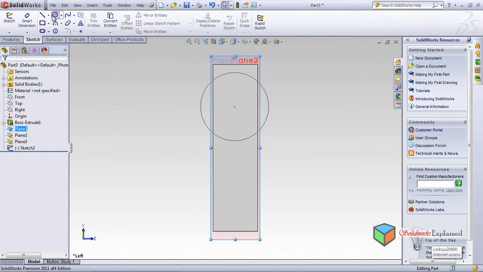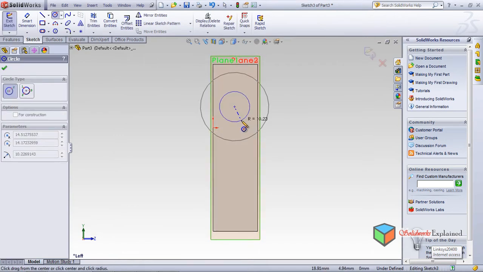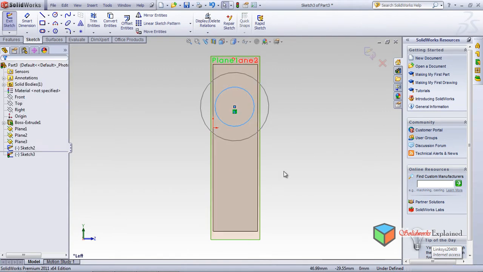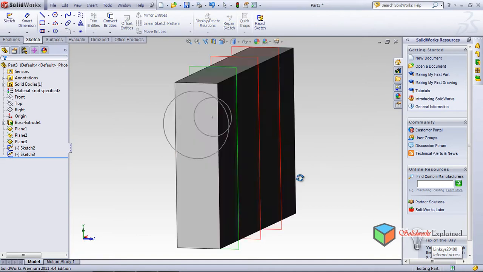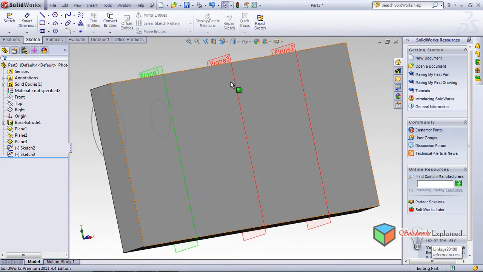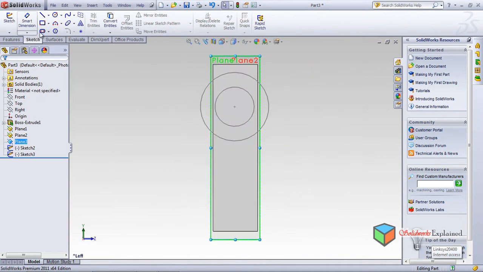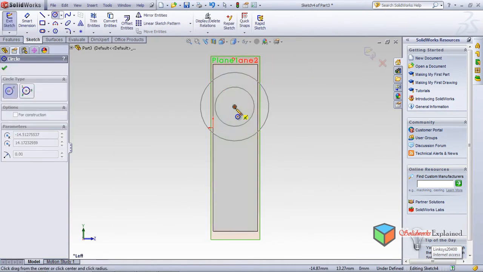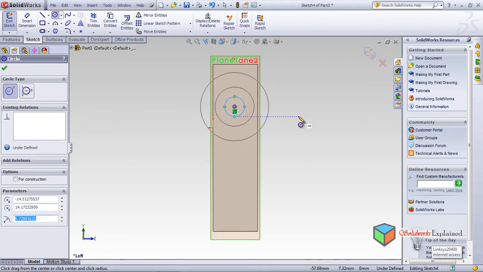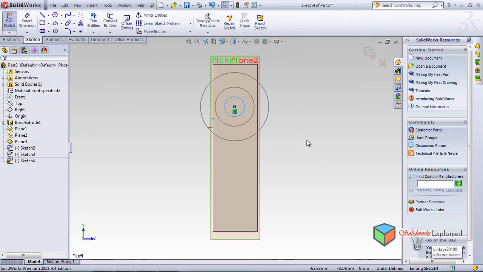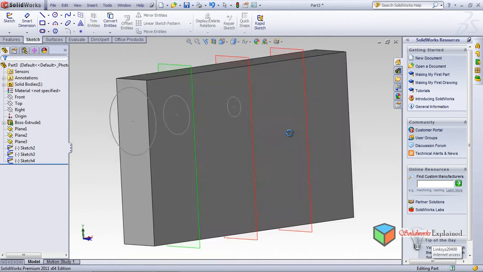I'll make a sketch, the same circle from the center, and this becomes my circle. Let's see whether it goes on that plane only. Yes, this is correct. Similarly, select this plane, on the side. Yes, and then again a circle which is very small. Okay, this is back, check.